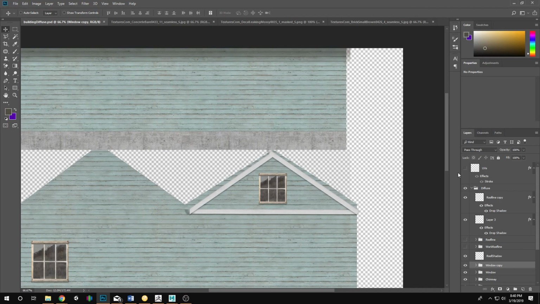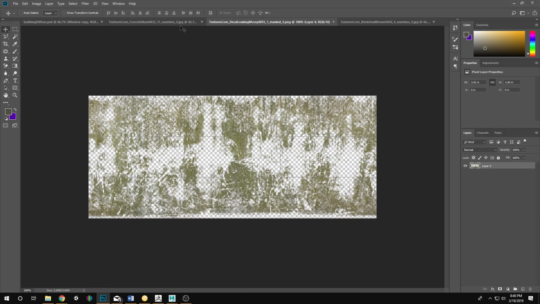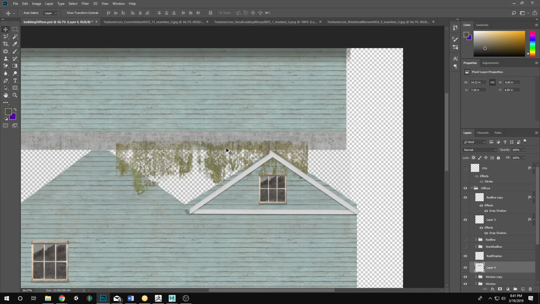Last but not least, I want to show you, I'm going to add some grunge to this to make it look like kind of a gross house. And if I use something like this, I can go in and use a lasso on it. So I'm going to try to grab pieces that are similar. I don't want it to seem like there's a separation in this. So I think this will work. I'm going to hit Control C, Control V.